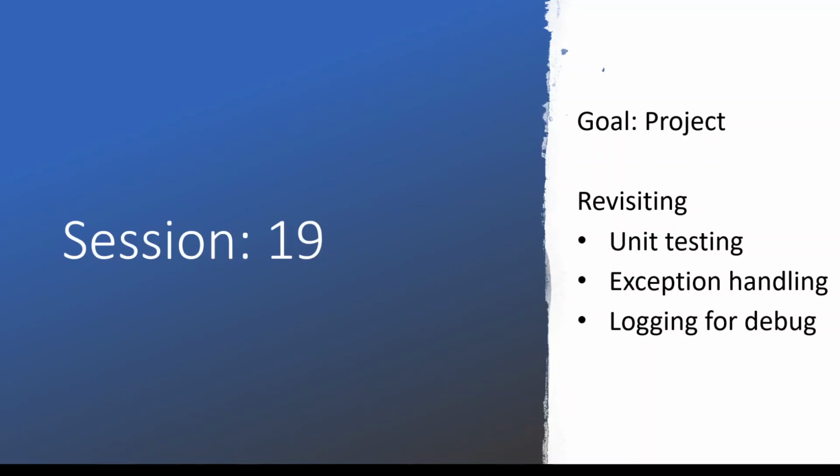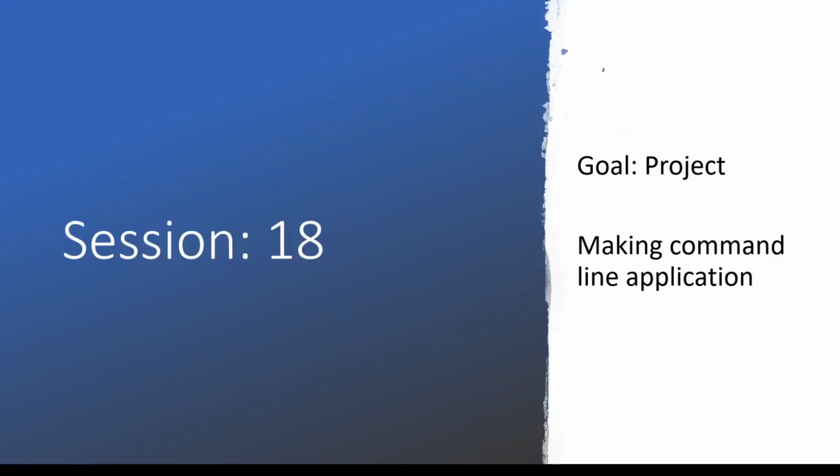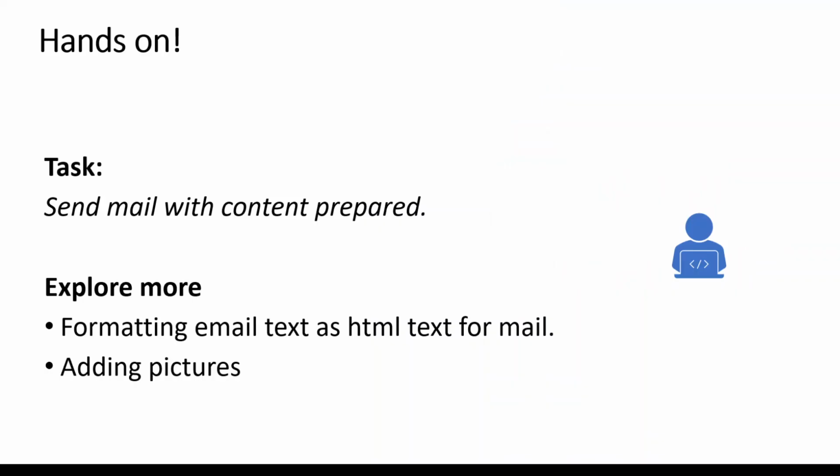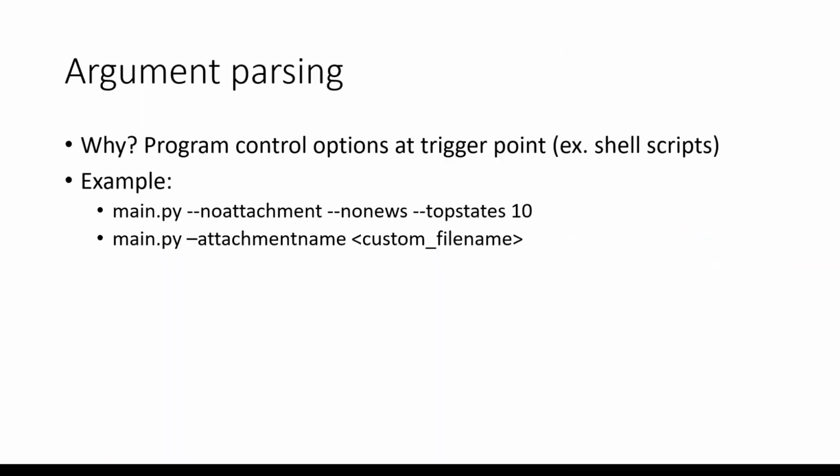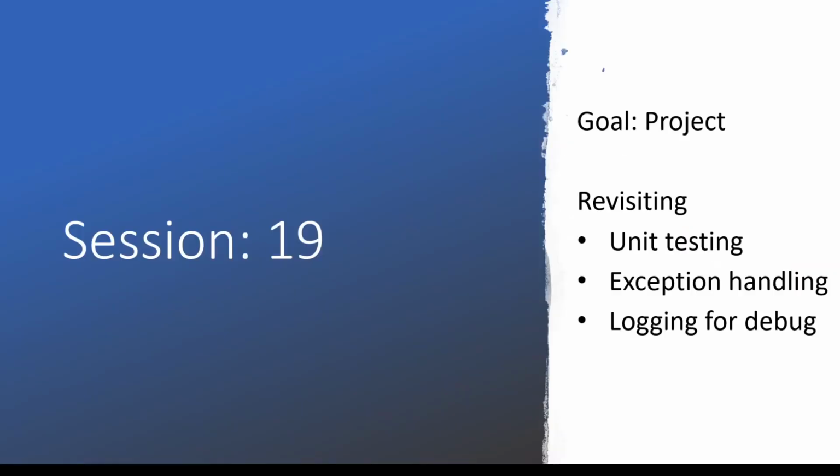So far, we have finished our requirements, and then we learned about argument parsing and things like that. So we are done with our requirements, and we have also successfully sent mail with all the required details. Now these last two sessions are about the code delivery, the code quality, and how do we insert features into the existing project.